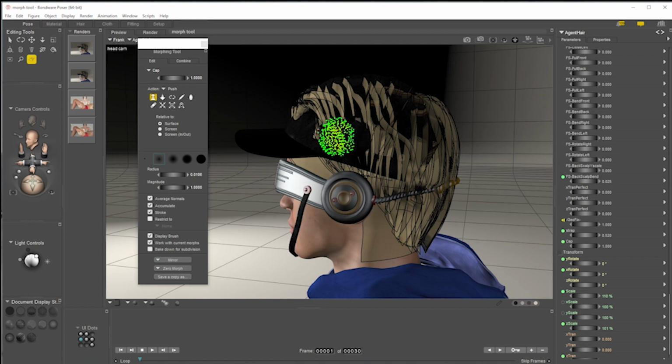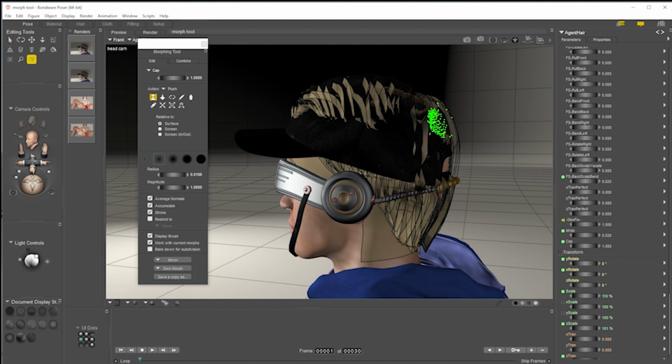And now I'm just going to brush over here, reveal the cap, bit more gently around the edges. Just imagine I'm taking care here rather than just whizzing in. You can see on the back there through the hole in the cap, I've lost the hair entirely, so that doesn't look very realistic. That's okay, there's an easy fix for that.